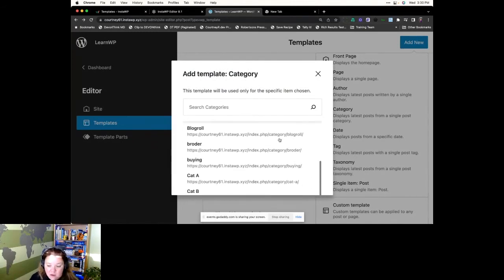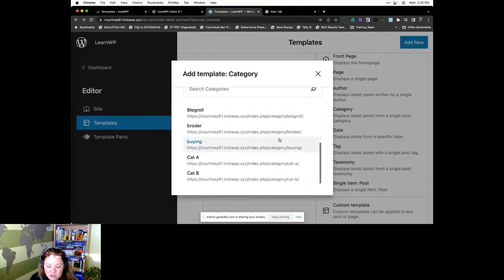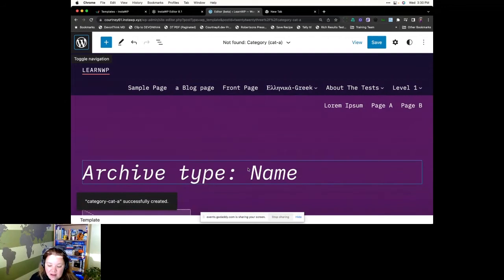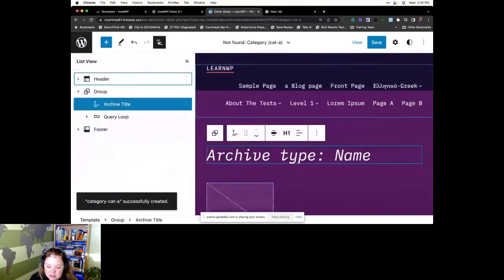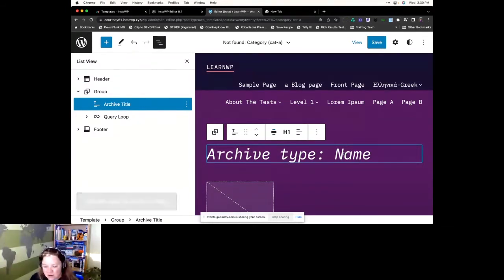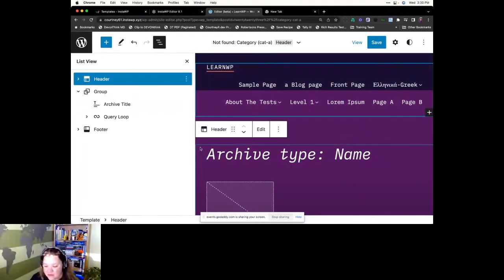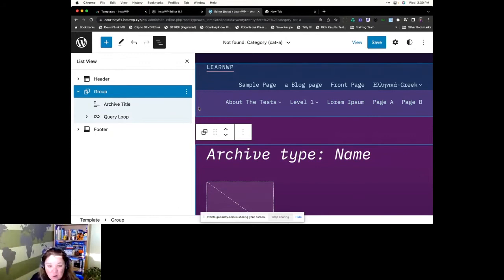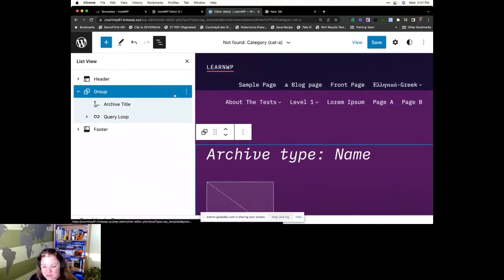When I select category, it's going to ask me for all of the categories. Which one do you want to modify? I will modify all of them that are category A. And in this case, I can change out some things. You'll see here that I have archive title in here, and it's just going to show that information in that spot, so you'll be able to tell what the archive title is supposed to be. And you could customize everything. If I want to really get creative, I could go wild. I can make this whole background a different color for this section. I'd have to change it inside of the groups and things, but I could go that far.